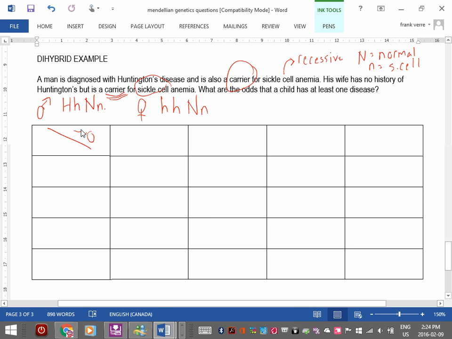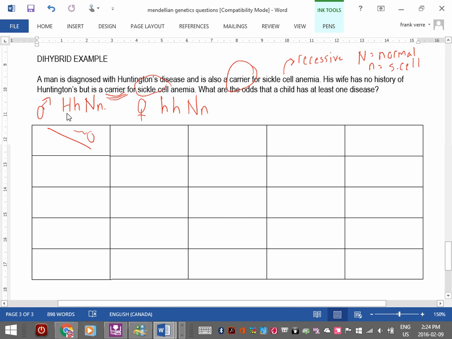And if they do, we will deal with that later. That's called linkage. Okay? We'll talk about that one later. But for now, you just assume that they separate independently of each other. So let's think about the possibilities, okay?